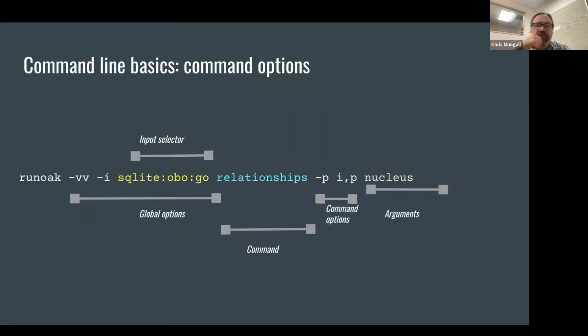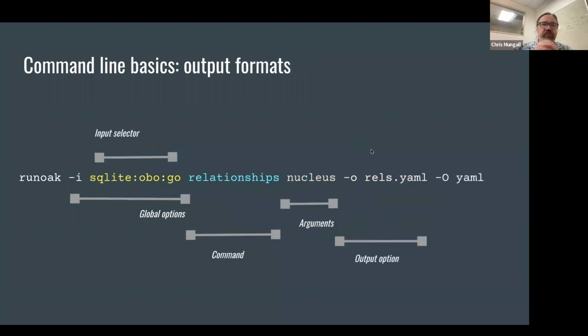So many of these can be shortened as well. You can use the -p option as an alternative to fully spelling out --predicates every time. And again, that's largely a matter of preference, whether you go with the more verbose or the contracted option. But we'll mostly be going with the shorthand options here.